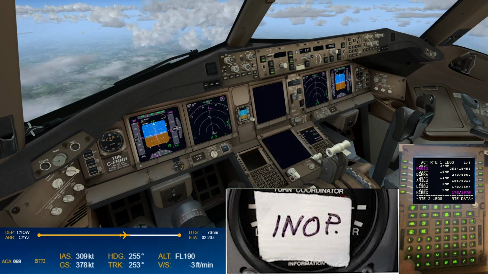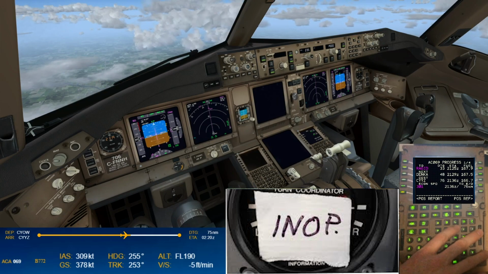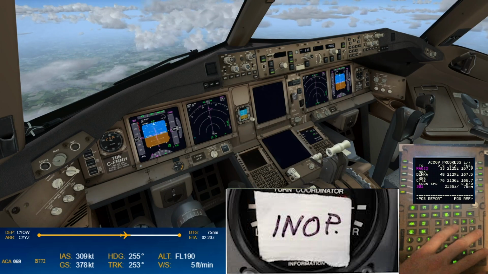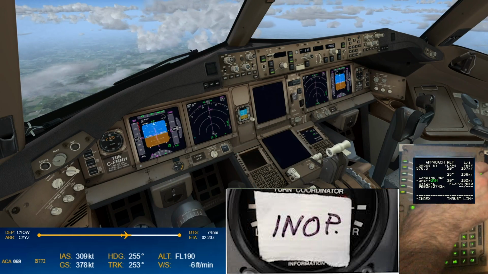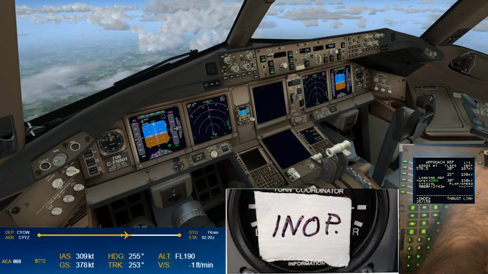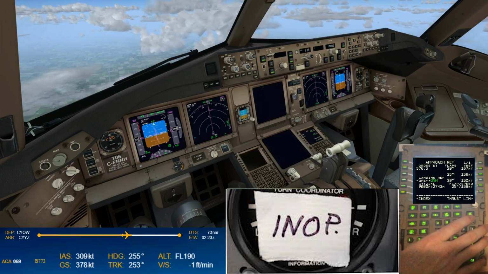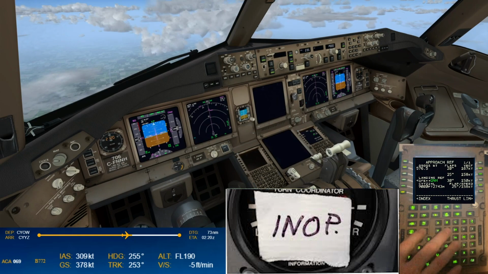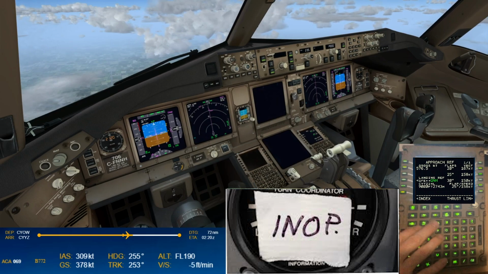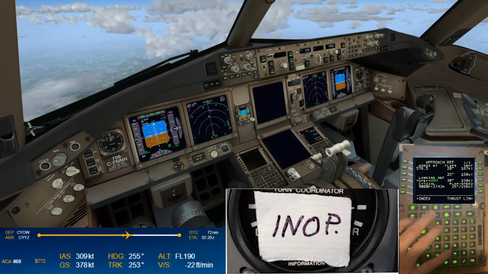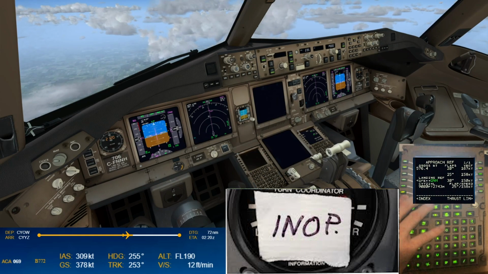All right, well, we need to go to our perf page. That's our progress. Flaps, we will do a flaps 25. 158 knots will be the speed. Sounds good. That'll be our approach reference. Thrust takeoff approach.